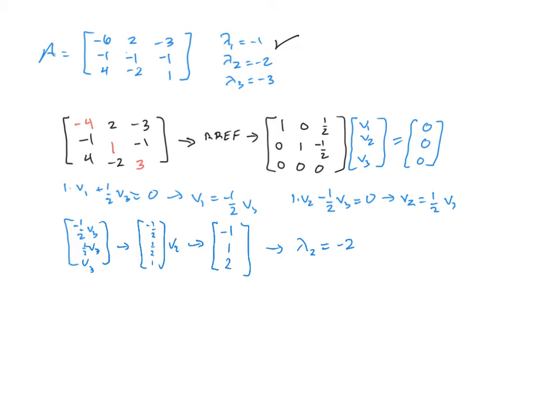We'll now go through and do the same thing for lambda equals -3. Again, that has us going back to matrix A and subtracting a -3 off the main diagonal. So that first entry is now going to be a -3. The middle entry is going to be a 2. And the last entry is going to be a 4 down here. And the other entries are still all the same. Once again, we'll do our row reduced echelon form from our graphing calculator.